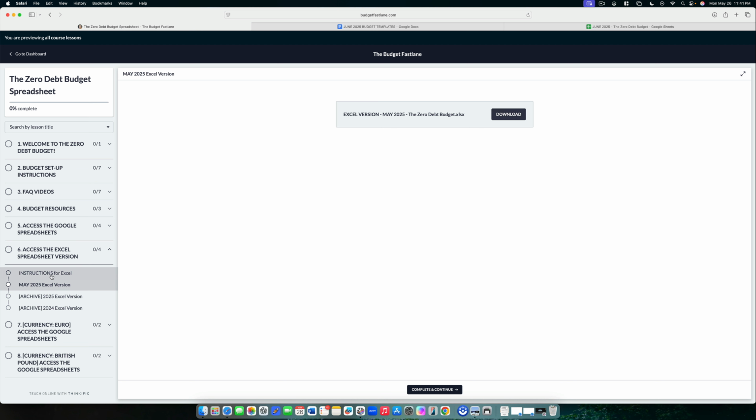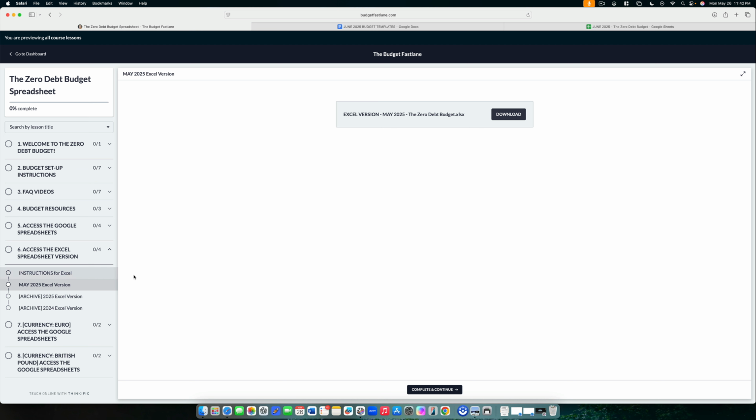My caution always is that Google Sheets is by far superior in terms of the functionality and what it looks like. It has check boxes, and it has all kinds of things that work really, really well. Excel just doesn't play as nicely with some of those features. So while the Excel sheets are absolutely functional and will get you the same result, it is not as easy, and it doesn't look as pretty. So only use Excel if you have some really compelling reason why you need to use it.